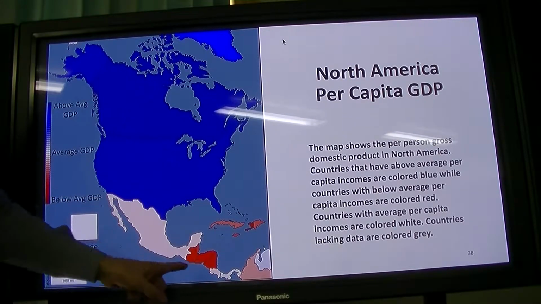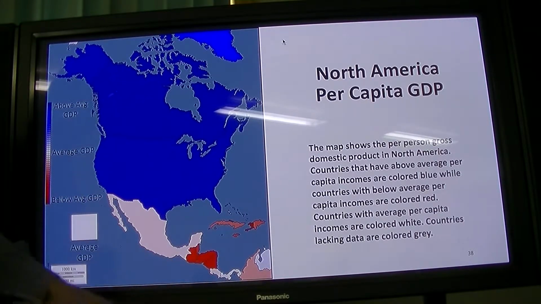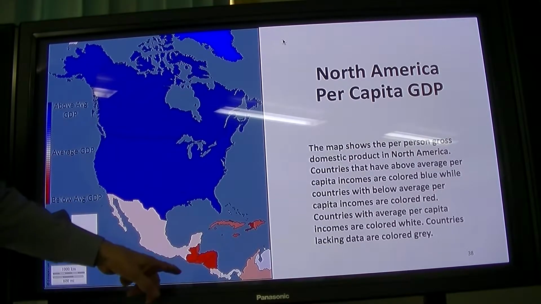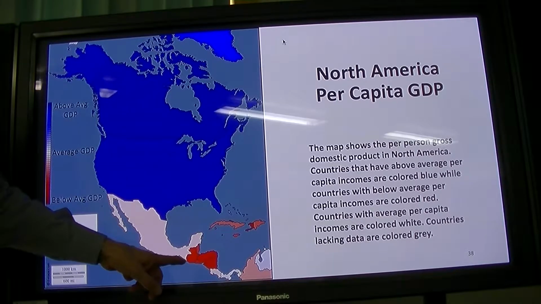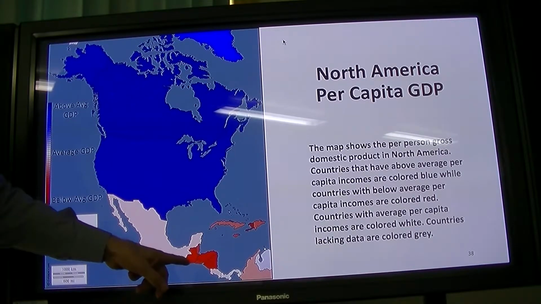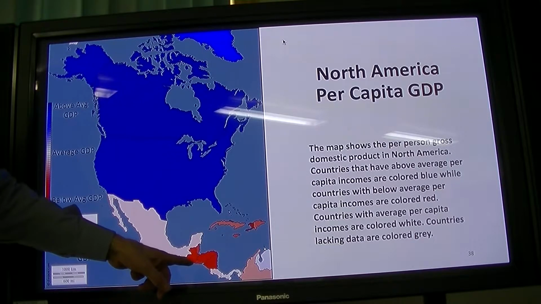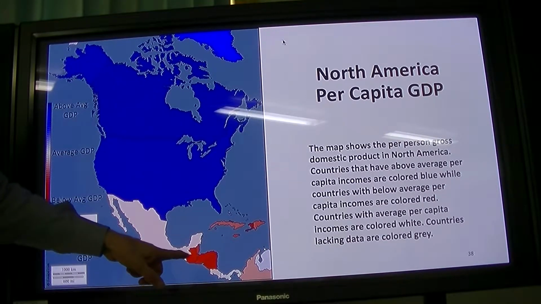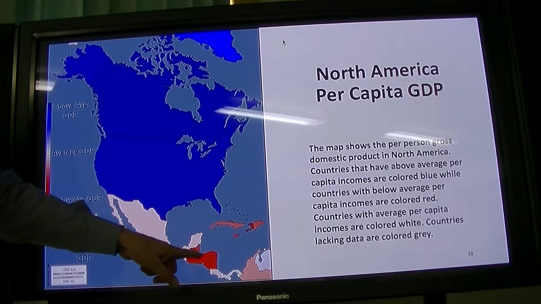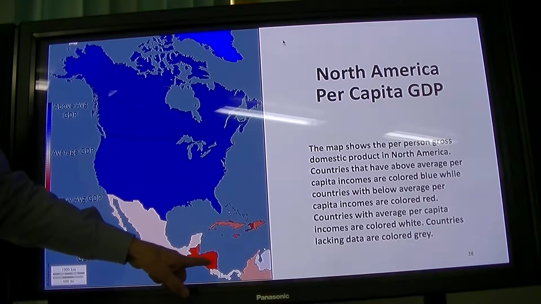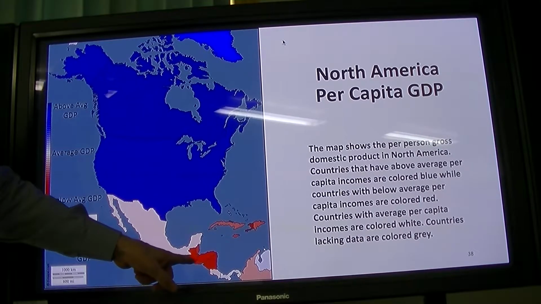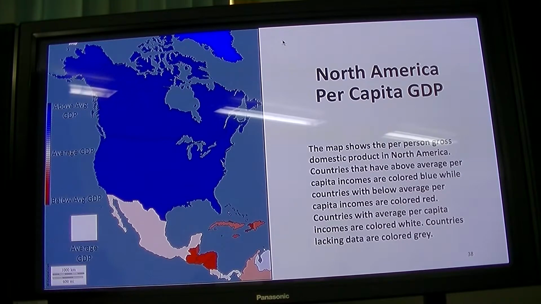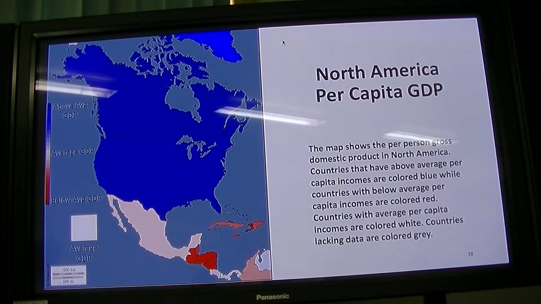Central America, quite poor, very, very poor countries. These are societies that are poor. There's a lot of political instability, and it's relatively violent in many of these countries. This is Guatemala, Honduras. That's Nicaragua. That's El Salvador. Those are countries that have had a lot of conflict over the last decades.